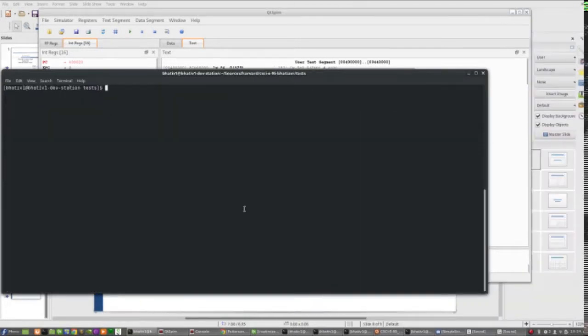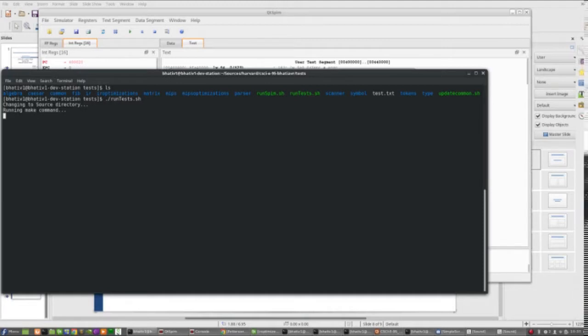Before I begin demonstrating the optimizations which I've implemented in the compiler, I would like to discuss the test framework which I have available as part of the source code. The tests are available in the project directory as part of the test folder. And if we run through the automated shell script, which basically builds the compiler and then passes the input programs which are saved in the test directory and compares them against the expected outputs.